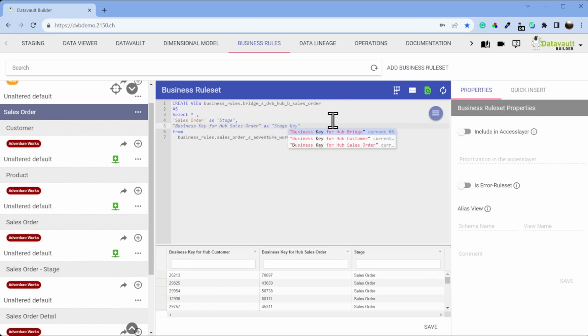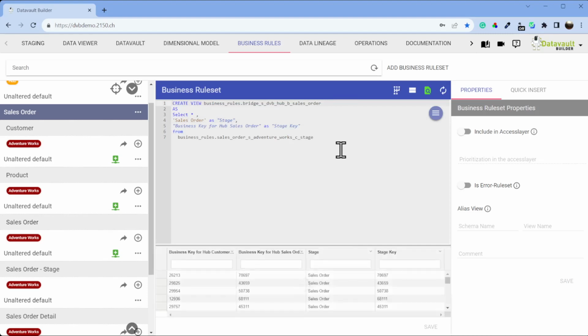And I just realized I haven't written down what Francesco recommended me to call this column. But this will always contain from the different stages the relevant key, so we know what is the grain of this element. In that case, the stage key and the business key for the sales order is the same.